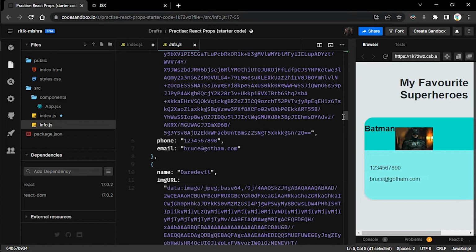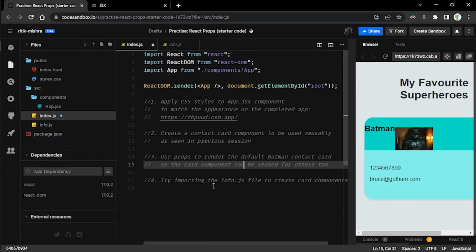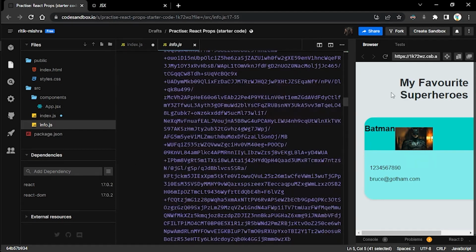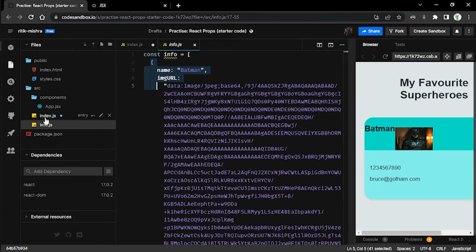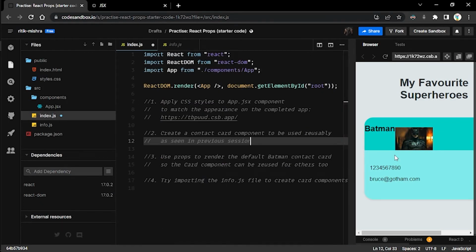The first object will consist of the details of this Batman, the image URL that we have, a phone and email. And what you can try doing is, instead of writing name equals to this, email equals to this, image URL equals to this, while mentioning the attributes and passing them via props to our card component, try using the info array from info.js, and try populating your cards via this info array.